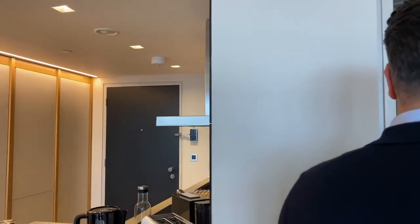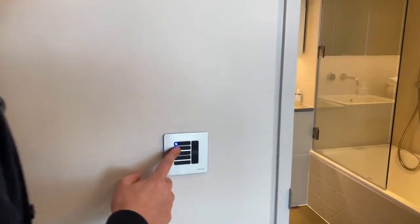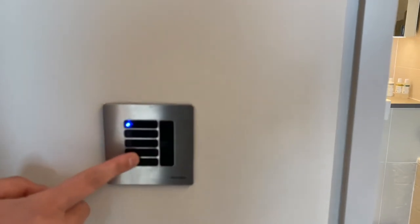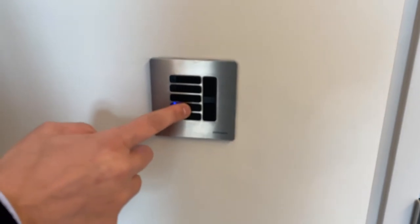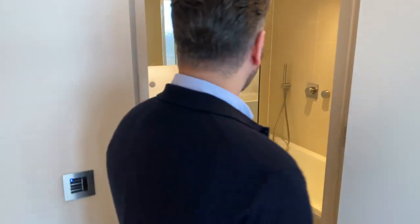You get speakers fitted in as well, so you can have surround sound in every room - that must be Bluetooth, connected through the system. So if you look at these, they're like your light switches so you can actually have them on a dimmer switch, and they just go up if you like that mood lighting sort of thing.